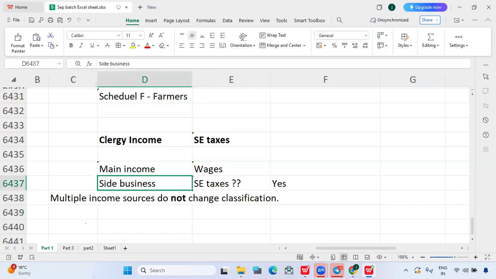That's it. And in this, what we understood: $400 or more net income, self-employment taxes; NEC, gross income only. So when will we get NEC? Gross income more than or equal to $600. Schedule C for self-employment income. Schedule F, farmer income. Is clergy service income subject to self-employment taxes or not? Yes, clergy service income only. We have different incomes clergy can have. And does side business still count as self-employment or not? Yes, it will count as self-employment.